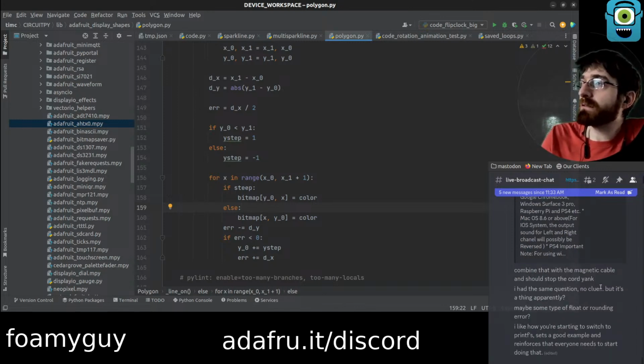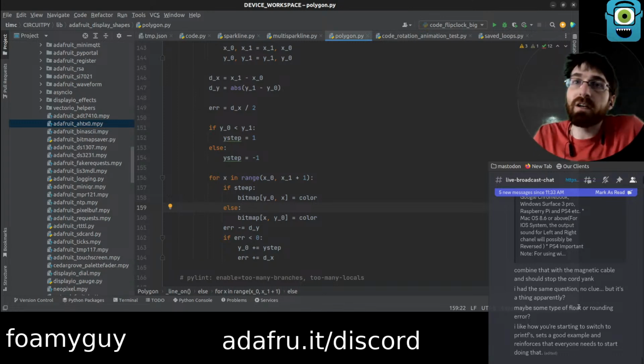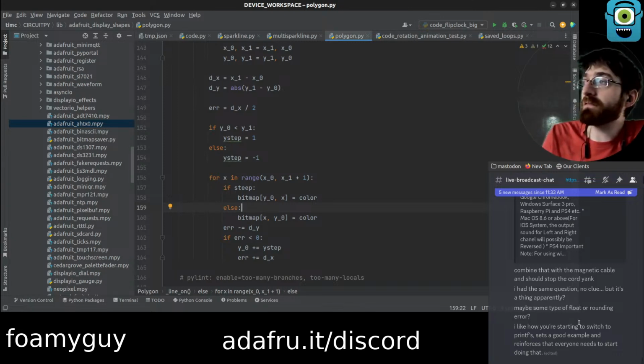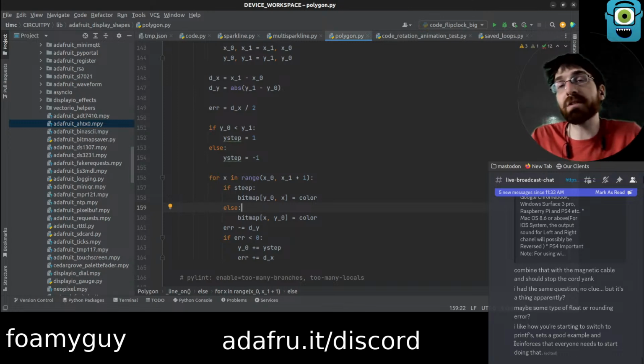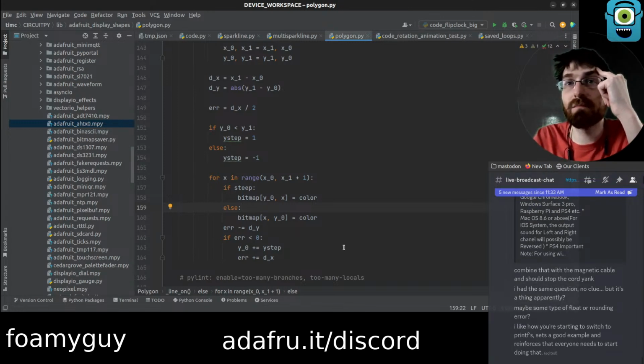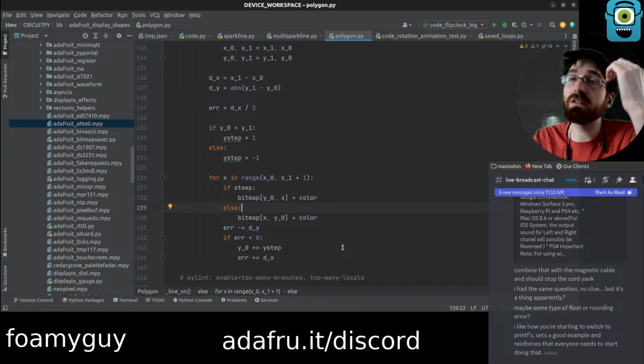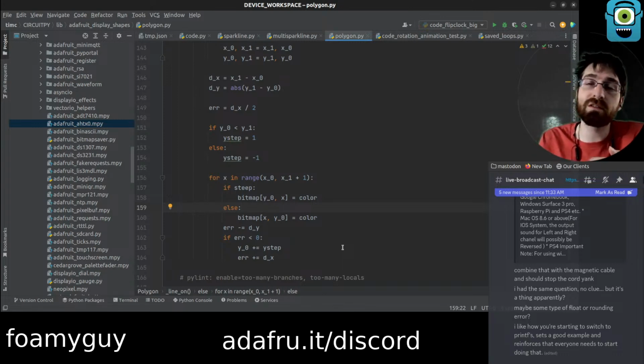Okay, we're starting to switch to printfs, yeah. That's a good example and reinforces everyone. Yeah, it took me a while to get to the point of using that by default, kind of subconsciously, so to speak, that I am happier for it. I think it's a much nicer tool. Like I started using the curly brackets inside there a lot rather than dot format. Very convenient.